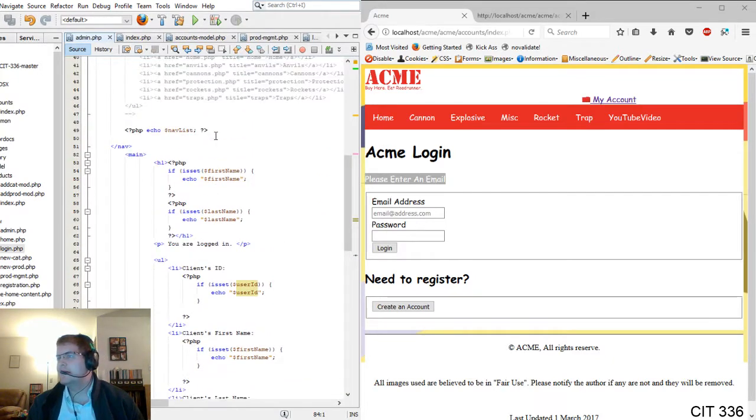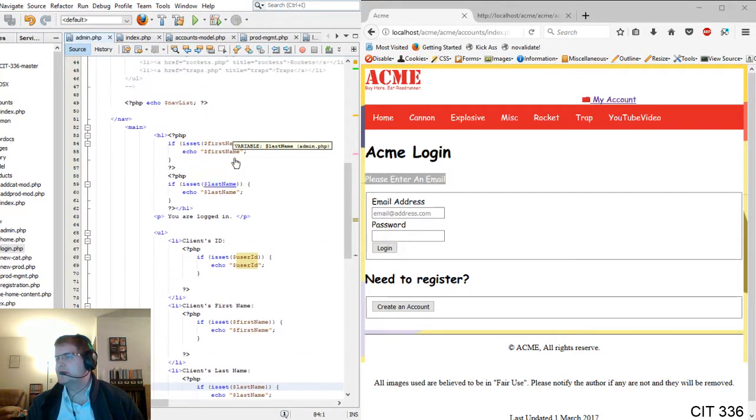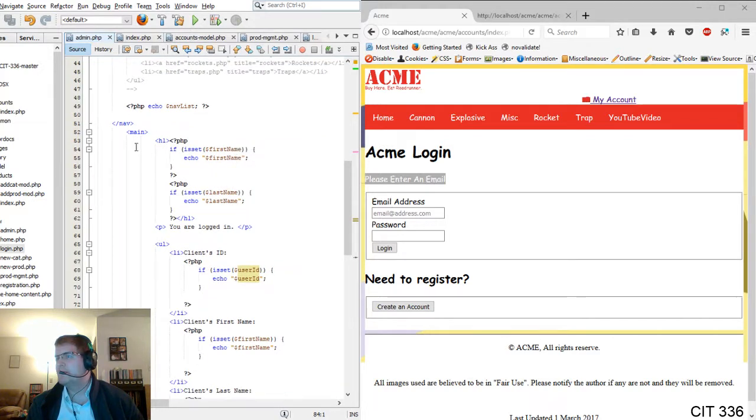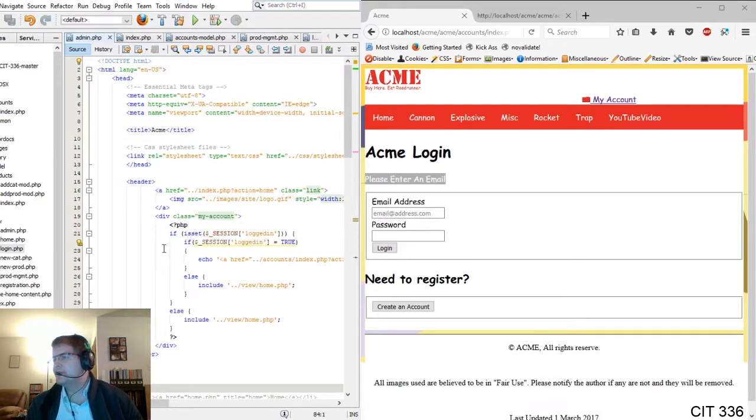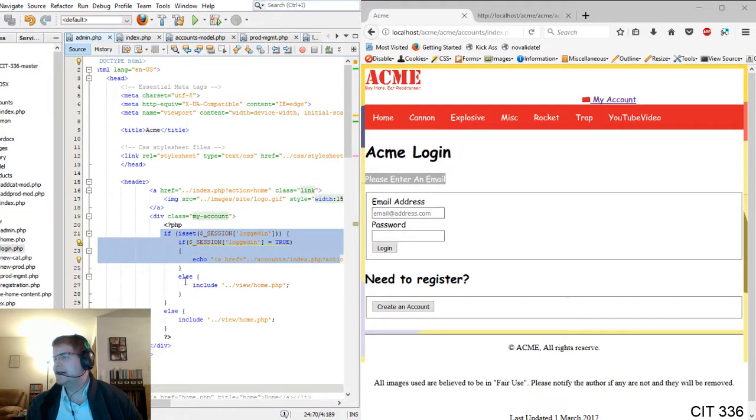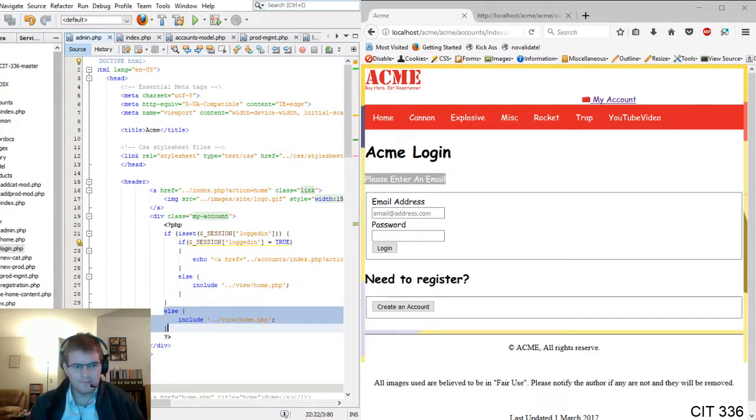Okay, so the code check being logged in is present. See, with the admin, it's kind of way zoomed out. Basically that's on the bottom here. So on each of the pages, if session logged in is true, it's going to give us that logged out thing in the top right corner. Else, it's going to take us to the home page and get us out of there. And we saw that earlier when we logged in or moved around, it had the logged in thing.